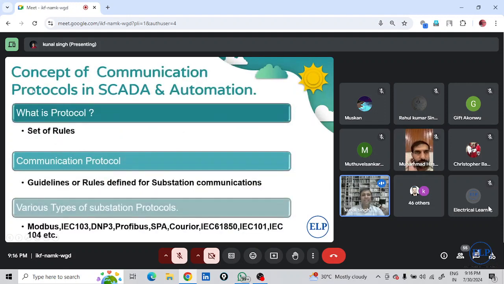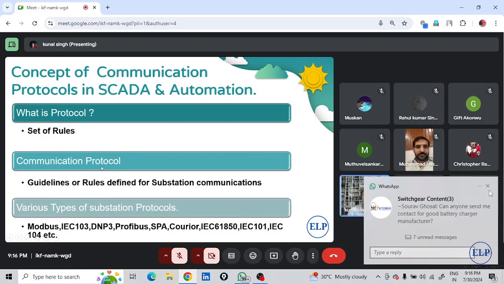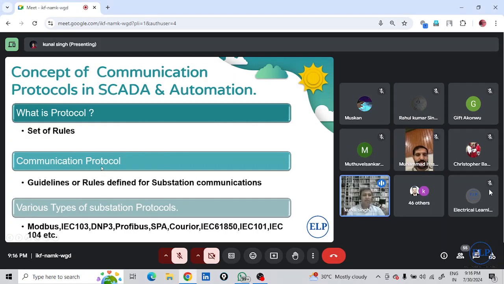That is done through some communication protocols. So what is a protocol? You must have heard this term, because whenever some business leader visits some other country, we hear many times that the protocol was breached, and the protocol was not followed. So what is protocol?